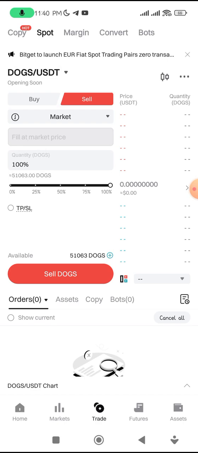and get your fiat. There are so many ways that you can sell your USDT to get your local currency. You can either use the P2P. I'm still going to record a video on that, or you can sell through a trusted merchant, through a trusted buyer. Okay, so all you need to do, send it to the buyer.